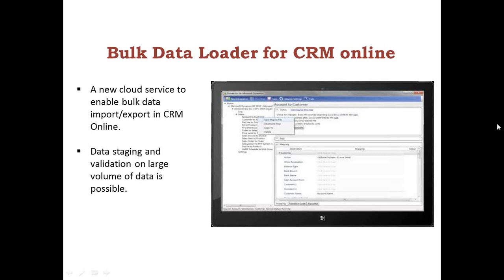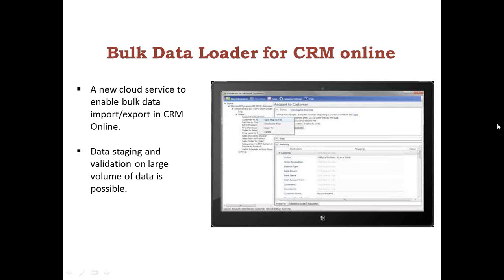The next feature added in 2016 is a bulk data loader for Dynamics CRM. It's a new cloud service built by the Dynamics CRM team, and the main purpose of this service is to enable bulk import and export of data into Dynamics CRM online. By using this, we can import or export data in bulk using the data loader.